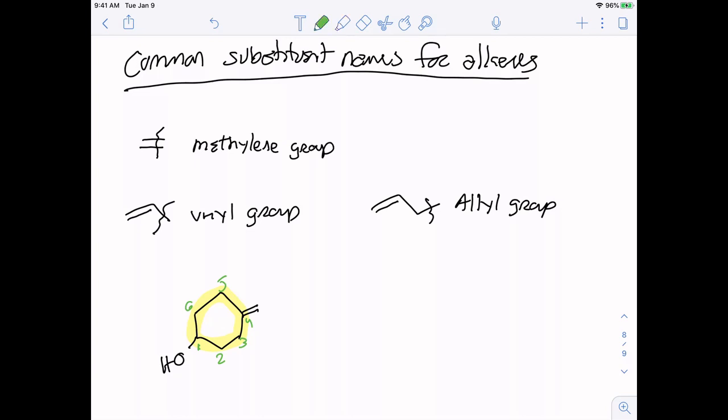So then the problem is I have this double bond that isn't part of my parent. So I don't name it as part of my parent. I actually name it as a substituent. So this one, when I name it, I have cyclo and then hexanol, right? I don't have to put the 1 there. But then on carbon 4, I guess I didn't leave enough room here, so let's move it all over. On carbon 4, I have that methylene group. So 4-methylene, and then cyclohexanol. So basically that double bond, that alkene group, just becomes a substituent.